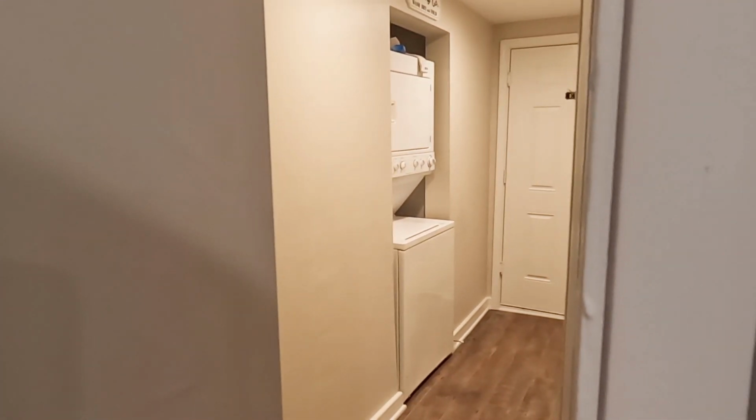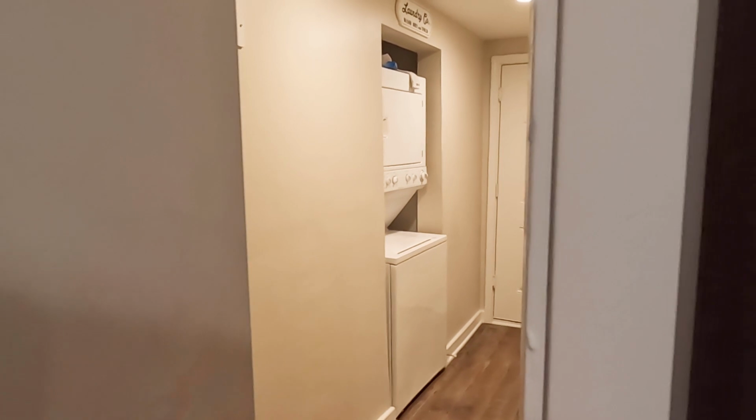And then there is a washer and dryer here. I'm gonna keep my voice down. It's outside. It's right there. So that is suite E, and my place is suite D, but the washer and dryer, they're right there. There is dryer sheets and washing powder sitting on top. I don't use washing powder.